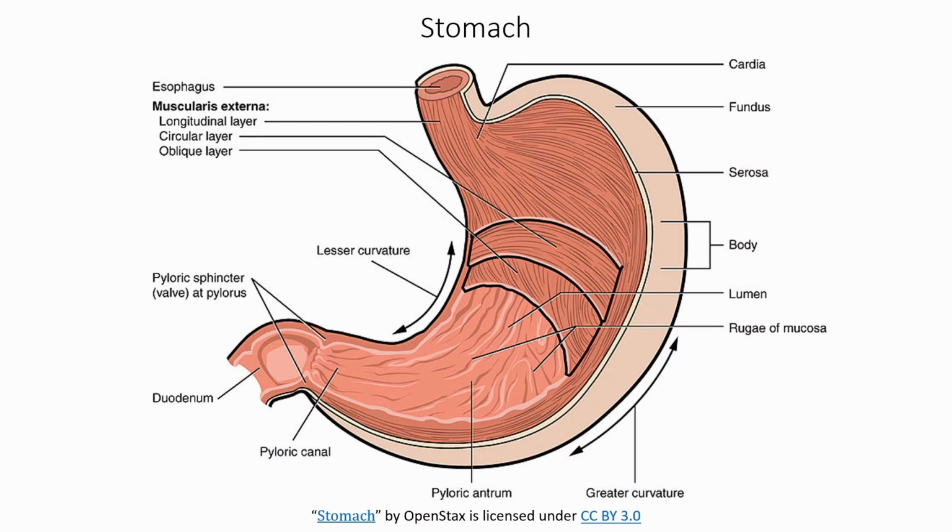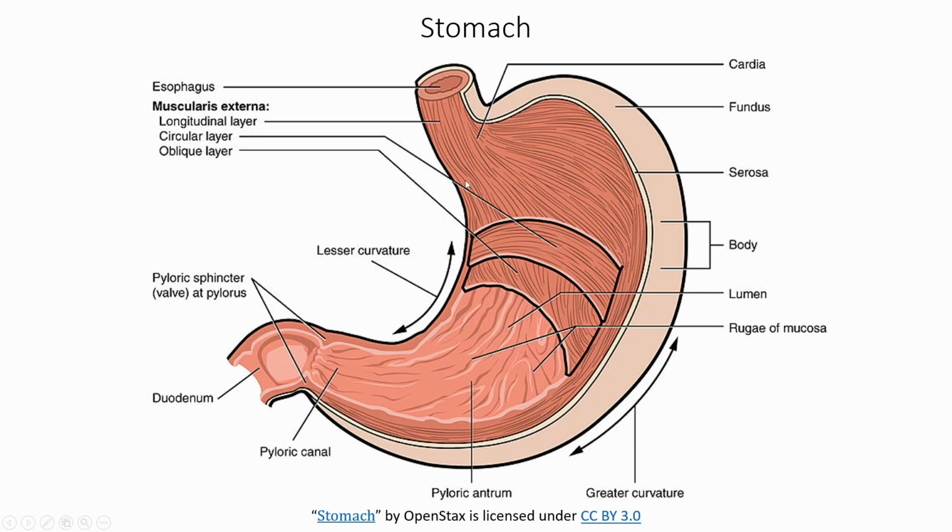So here we go. The cardia is going to be right up there towards the esophagus. The fundus, again, is that part that kind of rolls out, that ballooning out that happens up here. We have the body, which is going to be right here, and then the pylorus region, which is down here. Lesser curvature is kind of the inside curve, greater curvature is the outside curve.